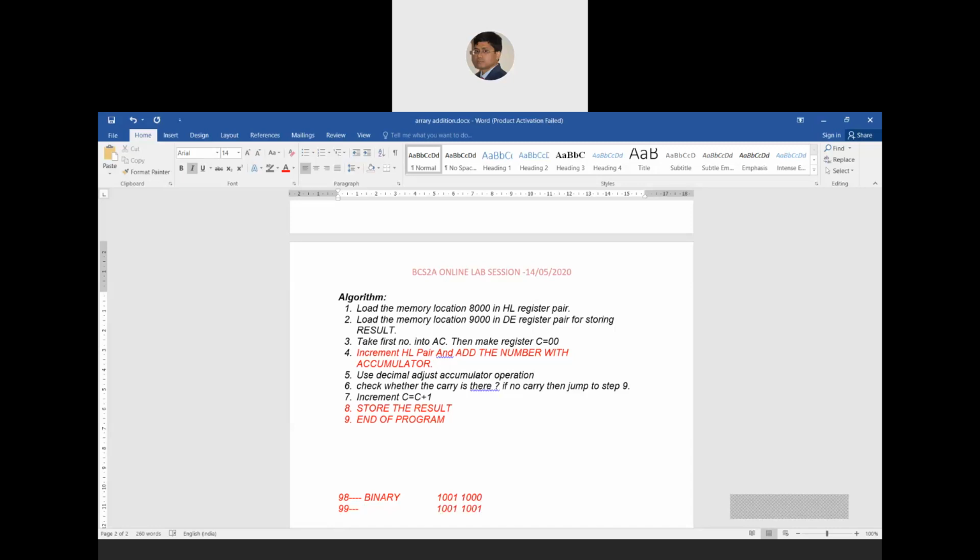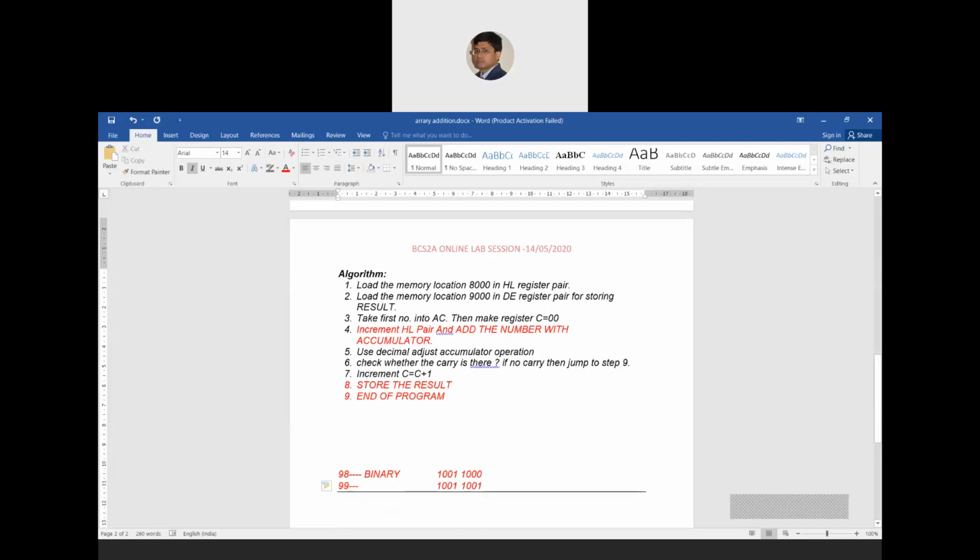Okay, so then I have to add. So what am I getting here? I am getting 0001, but in the meantime I am getting an auxiliary carry. And then here I am getting 30011, and I am also getting a carry. So here I have to mention that I am getting a carry as well as an auxiliary carry.